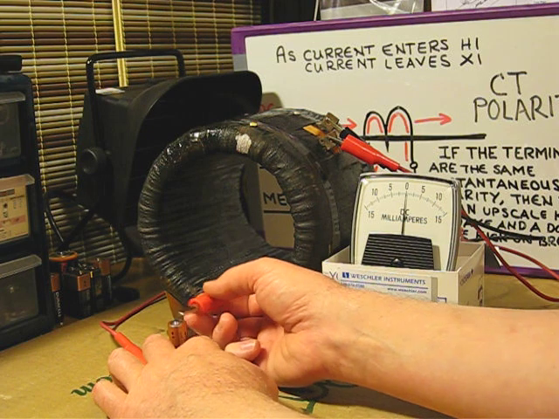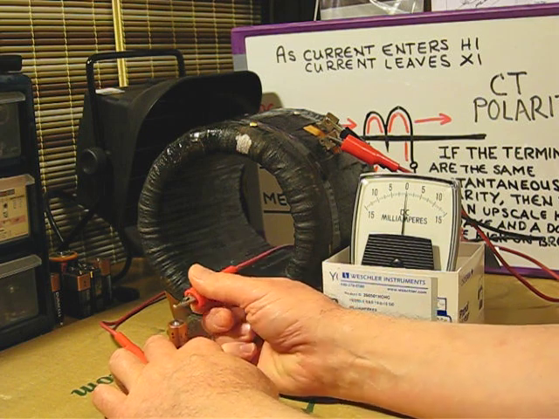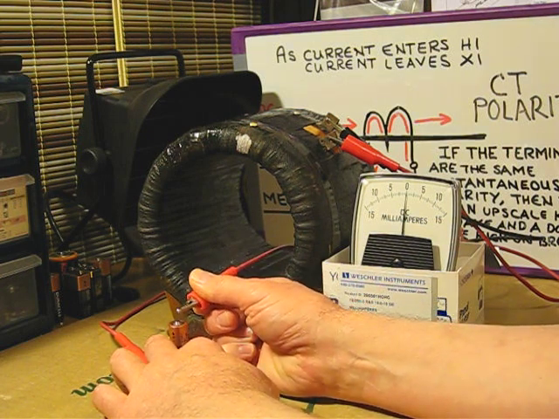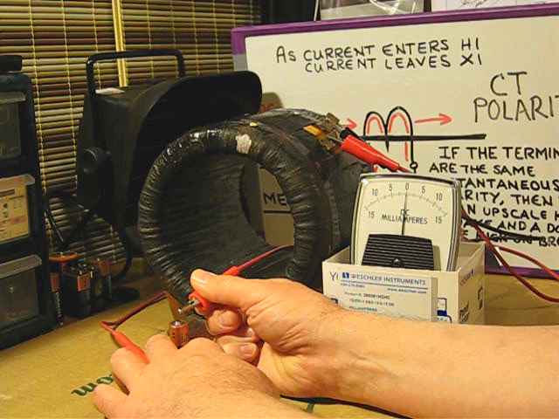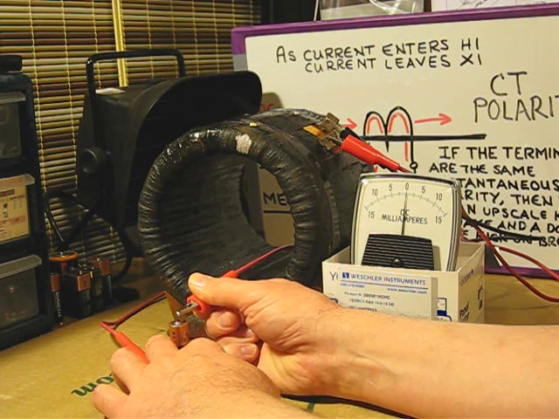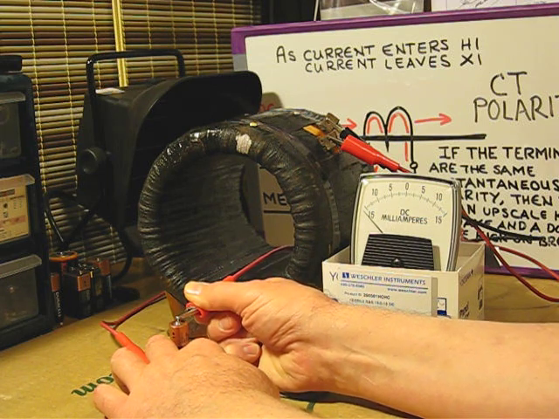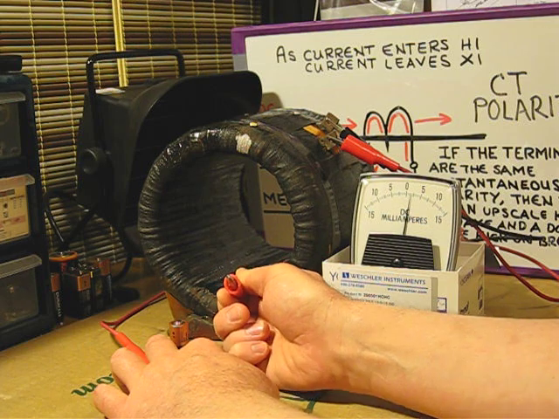Now when I send a positive pulse into H1, since the positive side of my meter is connected to X2, I would expect to see a downscale kick on make and an upscale kick on break. Down on make and upscale on break.